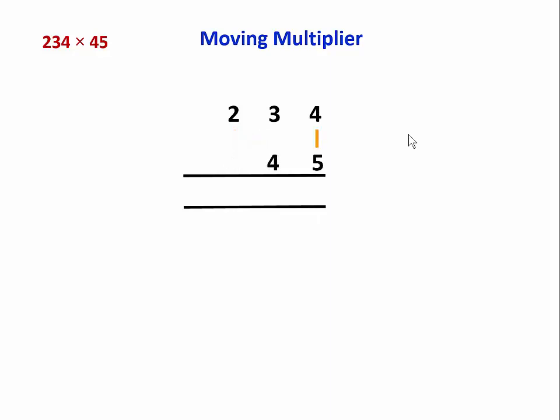So we begin with 4 times 5 is 20. Put down 0, carry 2. Now crosswise, 3 5s are 15, 4 4s are 16, 15 and 16 is 31, and with the carry 2 we've got 33. Put down 3, carry 3. Now we shift the 45 over and multiply crosswise here and here. So 10 and 12 is 22, and with the carry 3 we've got 25. Put down 5, carry 2.